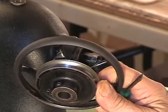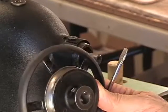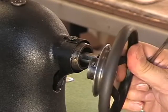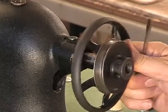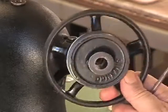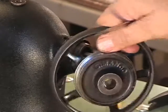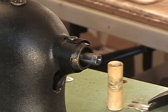One thing to remember about this is the pulley end, and it goes out. It's tempting to put it back on this way when the hand wheel part of it is on the outside, but that's not the case with this machine. It goes on like this. Simanco, if you hadn't figured it out already, stands for Singer Manufacturing Company. Simanco. There it is. So let's put the hand wheel right down here below us, and we will need it.